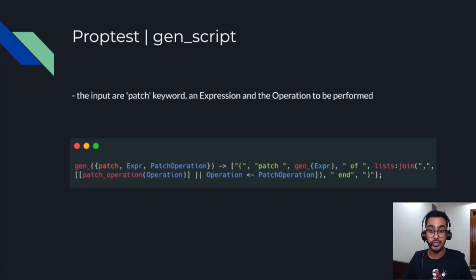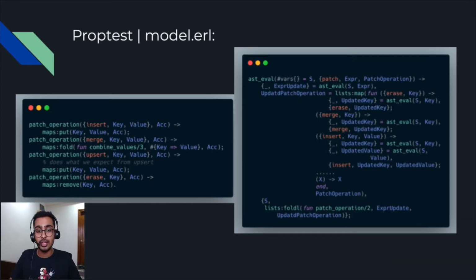So we are covering different cases here, and this is what is happening. And at the end, we're also making sure that the respective patch operation is kind of separated, and all the patch operations are present. And then if we see model.erl, here also we can see that's a very similar case.